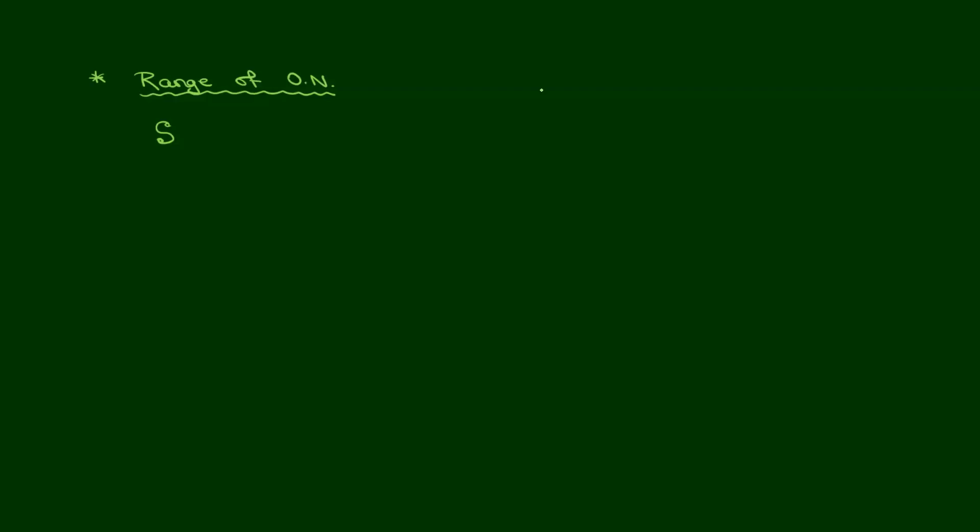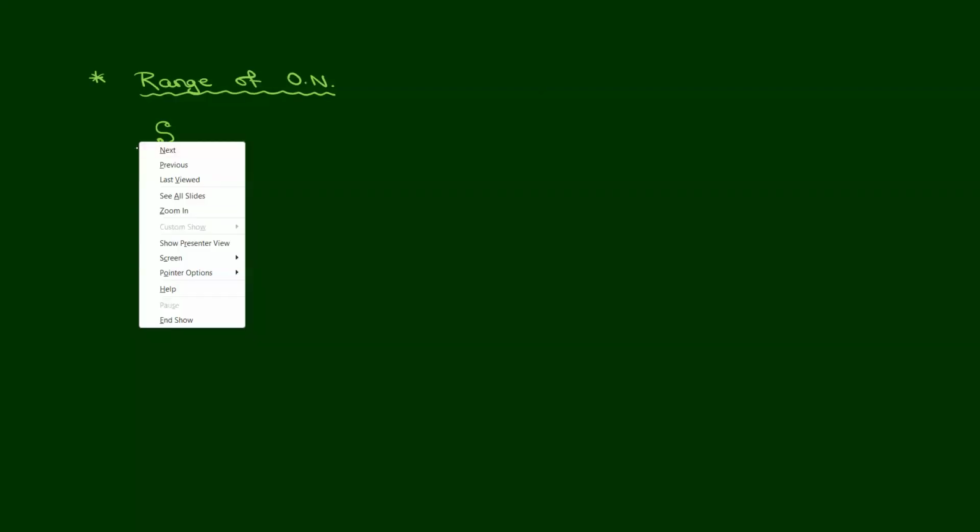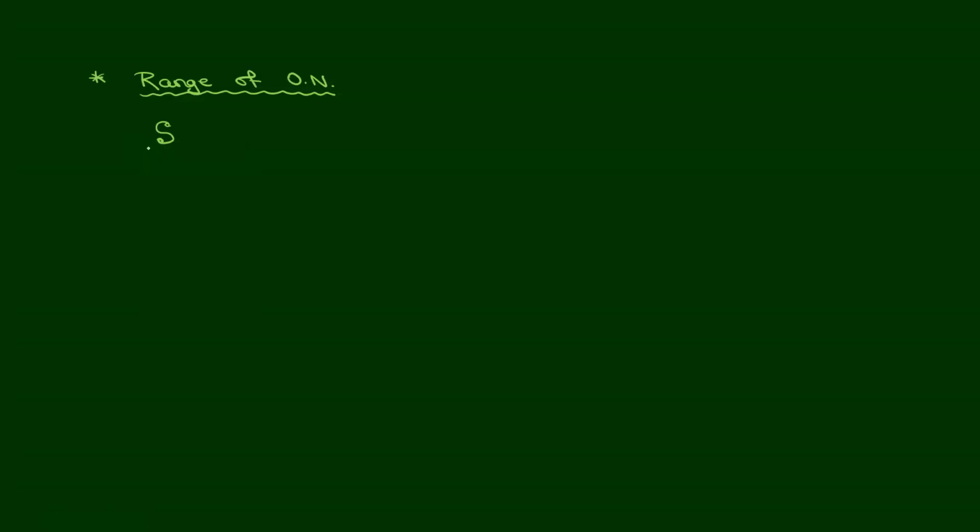Okay. Now, since sulfur is in the first 20 elements, you will see the atomic number is 16. How do you write the electronic configuration for 16? 2, 8, 6. So how many valence electrons does it have? 6. How many electrons are required to complete the octet? 2. So sulfur gets a minimum oxidation number of -2.